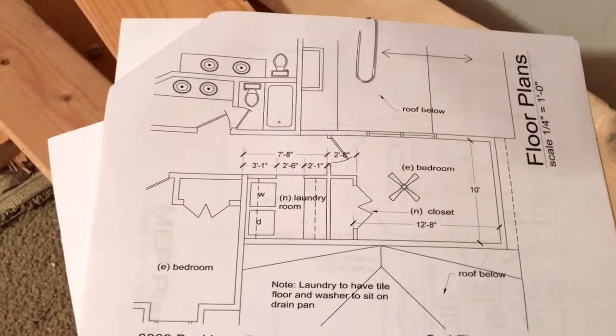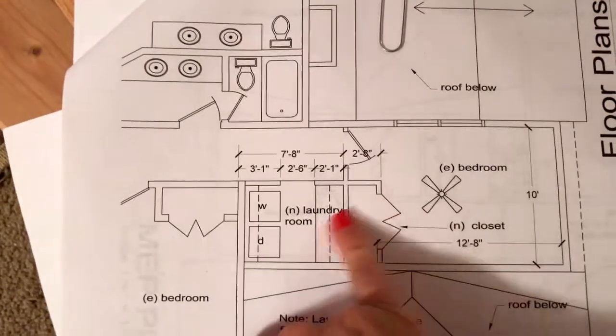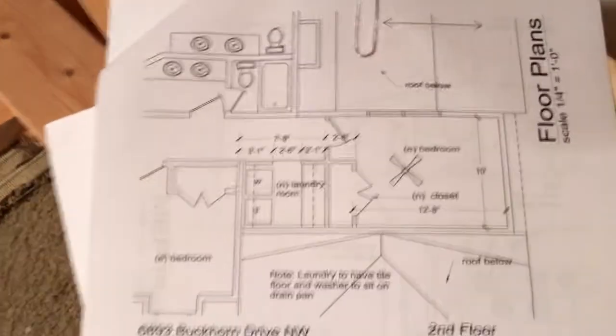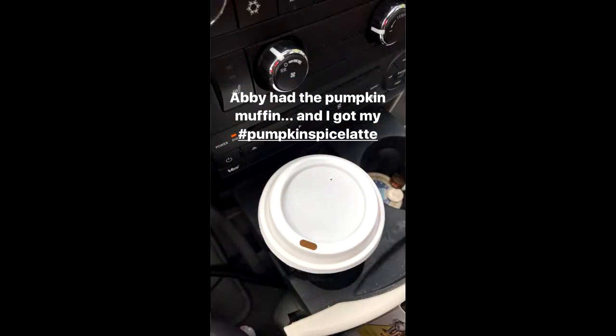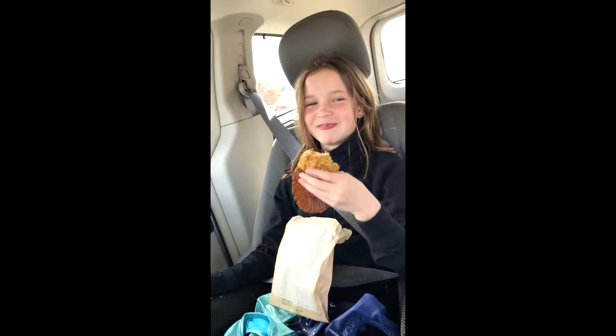Abby really doesn't need that big of a room, so maybe I should stick to my original plan. I'm really going to want the counter space in the laundry room to fold laundry and keep baskets out for the kids. Anyway, it's a work in progress, and when I'm kind of controlling it myself, I can make these decisions along the way. That's it for now. Can you give us a few words, Abby? Obviously you're enjoying it. Guess we're going to have to take that to the bank.